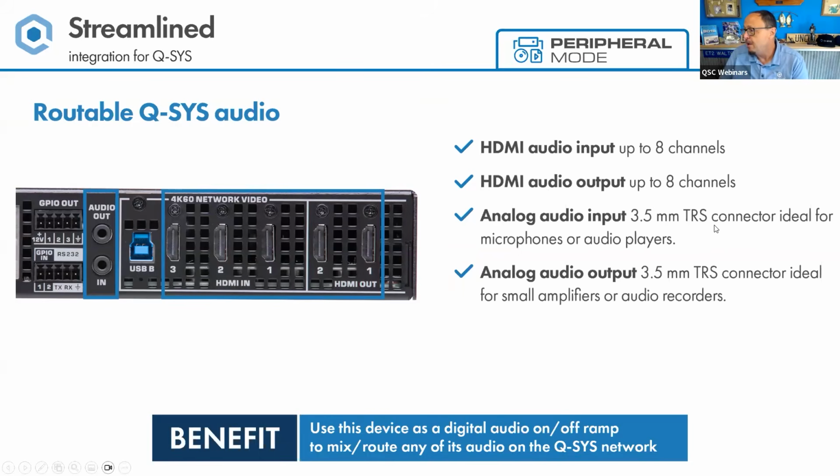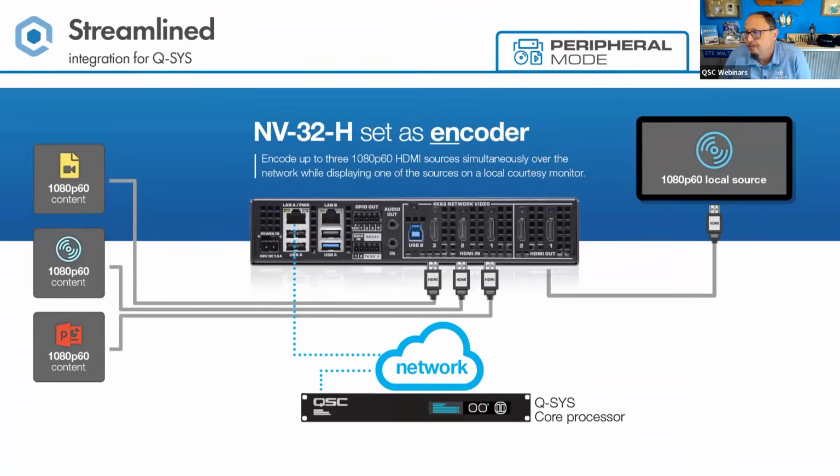So you also have the analog audio ins and outs. The nice thing about this is we can extract audio at the source and manipulate it. We can inject it back in before it goes out to the display. We can also not send audio to the display and keep it internal. That way, people don't get the sound coming out of the TV speakers and out of the overheads and getting it out of time or anything like that. So a lot of flexibility there with the audio.